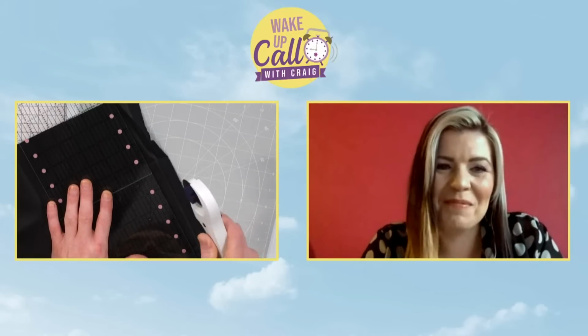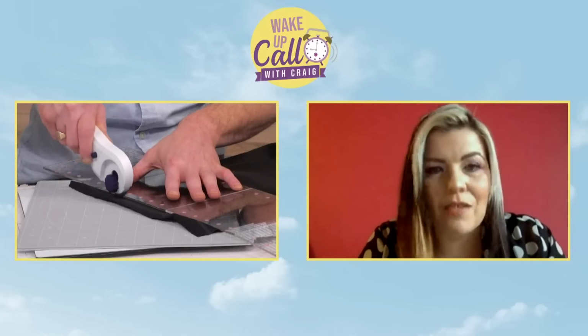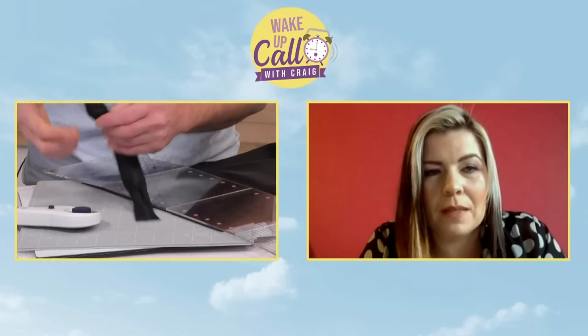Anyway, so what we could do is I'm just going to do this leading edge. I'm going to tidy it up. So you say go away from you. Away from yourself, yeah. And just end like that, right against the ruler, put a bit of pressure on it, a bit of weight on it, and then hopefully if the blade's nice and sharp, your fabric, there you go. Now, I know Laura's going to roll her eyes and go, that was easy, but I am well chuffed with that, considering I've done very little soft crafts.